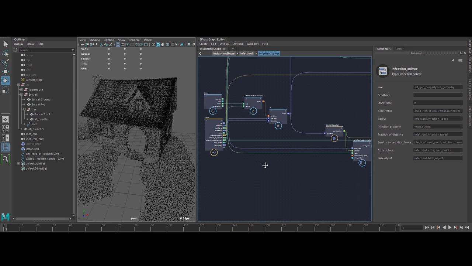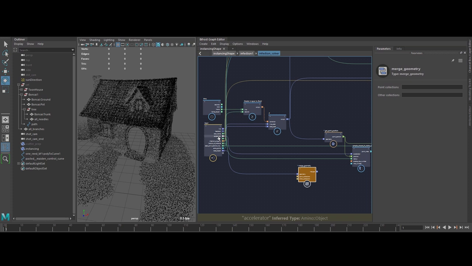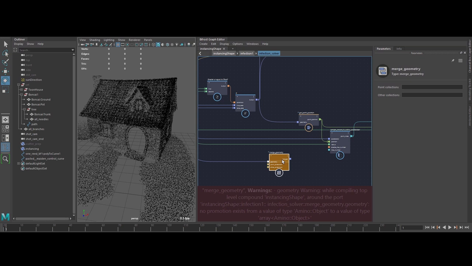The reason we're merging it twice is that when we merge it outside, we're merging it just to set up the accelerator, just to make it faster to search in radius. In here, this object, remember, changes every frame. If we were to just set it outside of the solver and bring it in, that may or may not help us with our infection values. But in here, we know that this changes every frame and this changes every frame. So we're making a new object to perform things on. Both aspects of that object are changing. So here's our next merge.